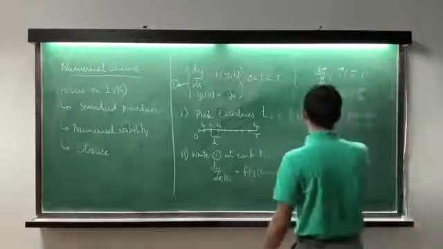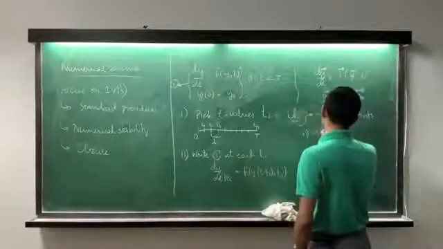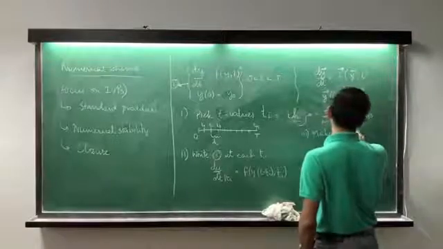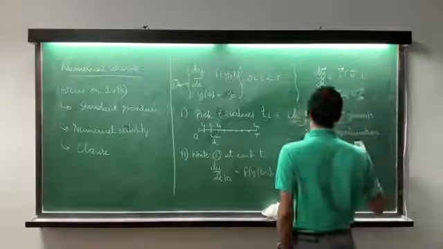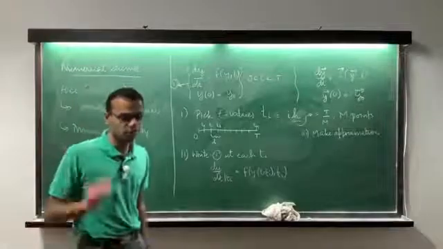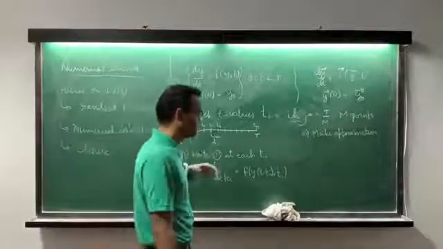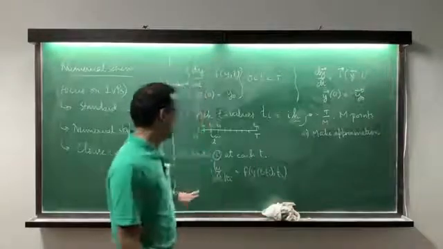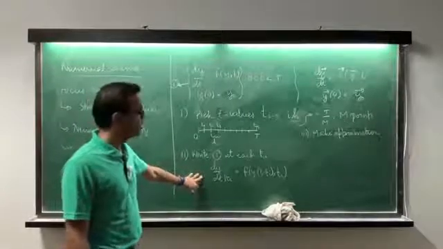The third step after this is to make an approximation. Now this is where things become interesting, and there are lots of possibilities depending both on the equation you have at hand and what it is that you want at the end. Do you want something that's easy to implement? Do you want something that is absolutely stable for all time steps? These are considerations that you have to make. We'll come to that. But the idea is you make an approximation. What is the simplest approximation you can make? You can approximate the derivative. That's one way of doing this.